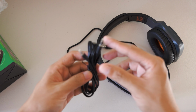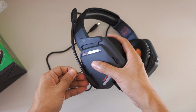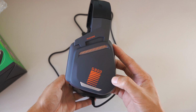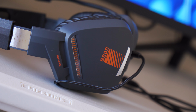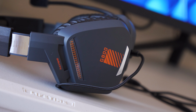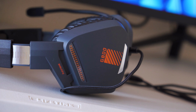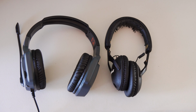Usually with this kind of headphone, I don't really expect anything groundbreaking. Instead, you just expect it to deliver what it's said to deliver. For the G800, Plextone is boasting a lightweight design and easy-to-use HD microphone. At 269 grams, Plextone really did deliver a lightweight gaming headset. With its bulky design, you would think that this is a heavy headset, but it's not. In fact, the Marshall headphone, which is smaller by comparison, actually weighs heavier.